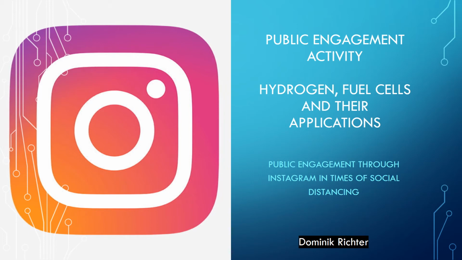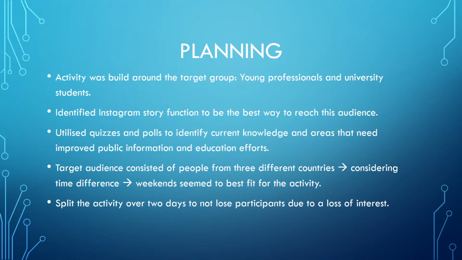I'm happy to present to you my public engagement activity about hydrogen fuel cells and their applications through Instagram. The target audience I chose were young professionals and university students that will be professionals soon. I chose this group because I mainly came across confused faces when being asked what I was studying. Most people I met during this year have never heard about hydrogen and fuel cells before. Therefore, I was looking for a way to best reach this audience, which I identified to be Instagram.